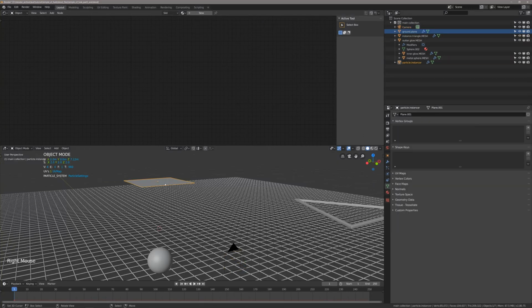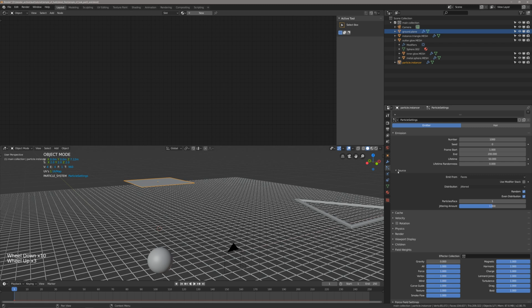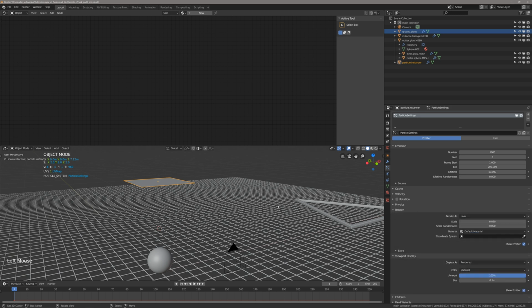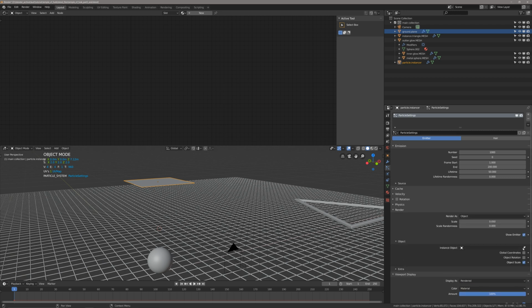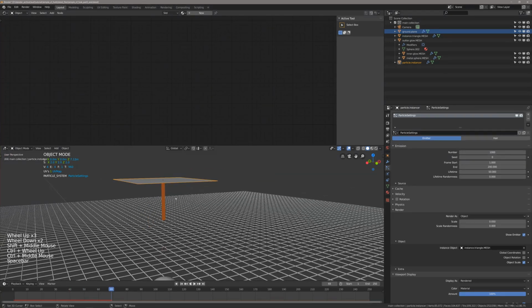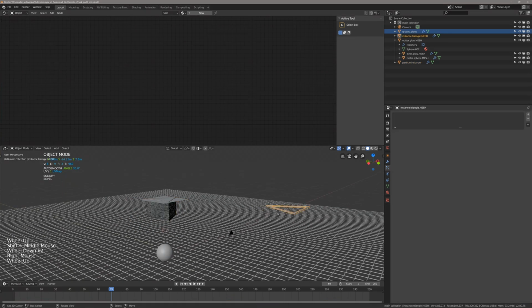And from here, now we are going to go back to our particle instancer. We're going to go back to the context menu here for our particles. We got our source. Now we're going to go to viewport display, open that up, and also open up the render. So on render, we're going to go render as and pick an object. And we're just going to take this instance object, eyedropper, and go to our instance triangle mesh. So now if I hit space, we should see a bunch of little triangles coming out. The scale is all skewed and messed up, so we're just going to make sure that that is a 1. So that should scale it up to be the same size as our instancer here.